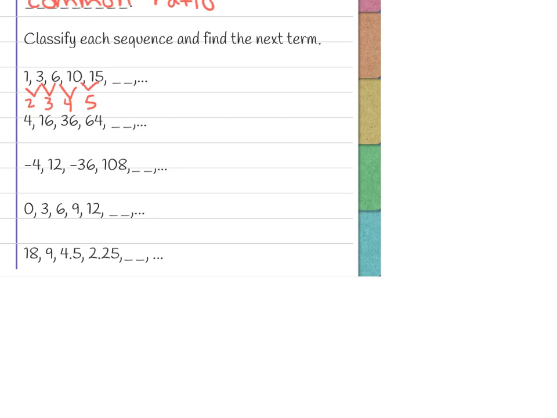So as we can see here, we found a pattern, but by the definition, it says that an arithmetic sequence goes from one term to the next by always adding or subtracting the same value. Even though we found the pattern, this is not the same value. It's 2, 3, 4, 5, which is not the same value, right? So this would be neither. All right. And since we do know a pattern, probably the next one is going to add by 6. So what is 15 plus 6? Well, that'd just be 21.